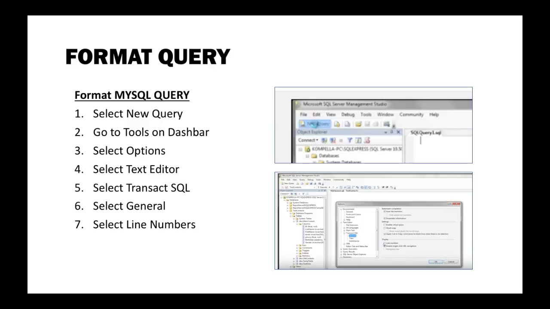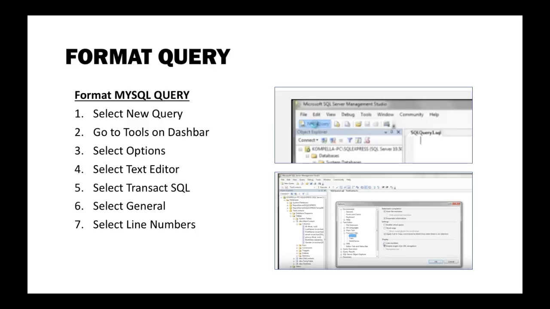So whenever you are writing a new query, you select this new query button. That will open up a white screen, a new window pane. This right here is where your query is going to be run. And so we want on this pane to have numbers, so that every time we write a new query line, it will have a number right next to it. So we can have a ready reference to say, on line 5, check this out. Is this okay? Did I do this right? And somebody can double check your work, right?